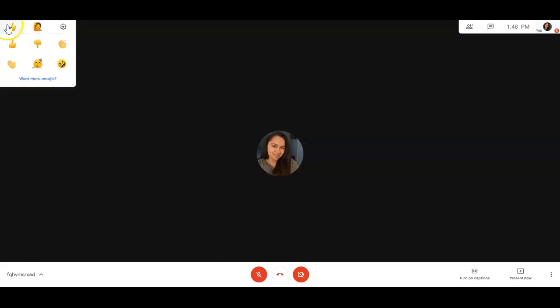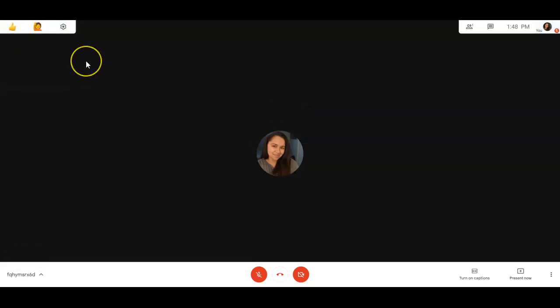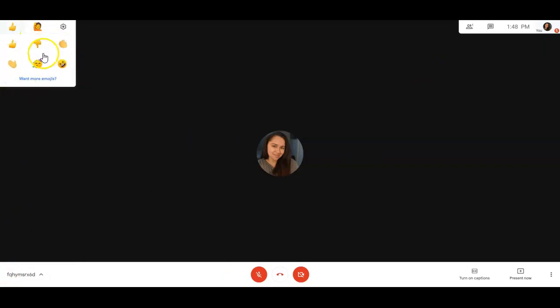I don't know why my thumbs up isn't working. Probably because I have to click right there. But they have these different emojis. And my very favorite part is when a student has a question, you can have them raise their hand. Now, this isn't going to go away until someone closes this out, or the teacher closes this out. So you can basically call on the student, close this out, and have them unmute themselves and answer their questions. So I really like the reactions. It kind of gives more of an in-classroom feel.